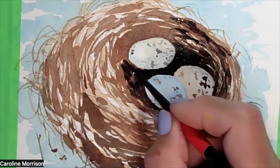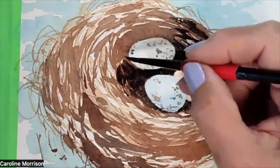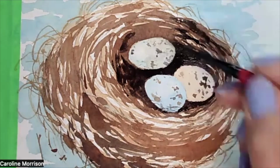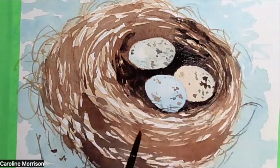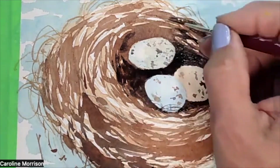I'm switching back and forth between my number 4 brush for the bigger areas and my liner brush to bring my paint up and around areas like this and like this.